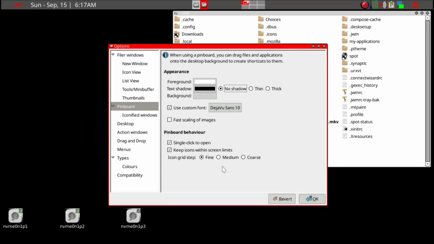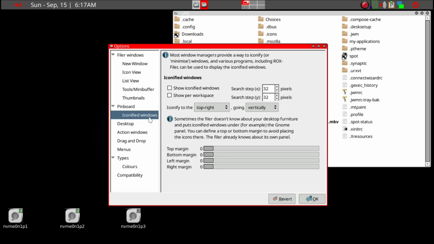Single click is fine. And then this should be on coarse. If you want to place icons on a desktop, which I personally prefer not to do, you want coarse because it'll be easier to line them up. So coarse is generally a good idea.